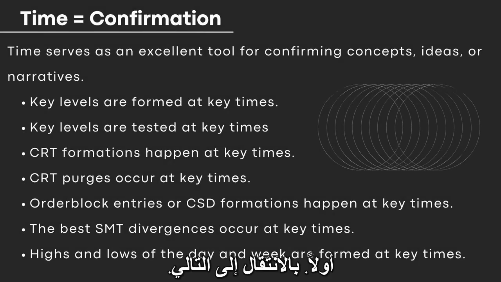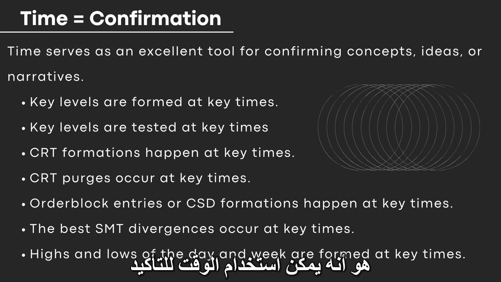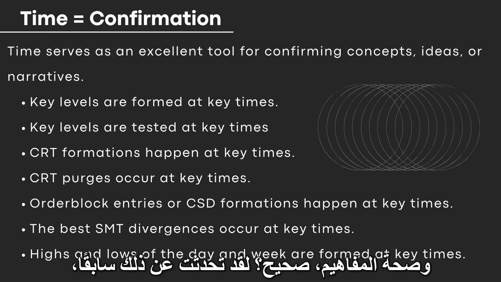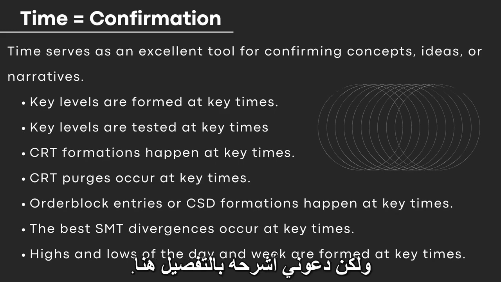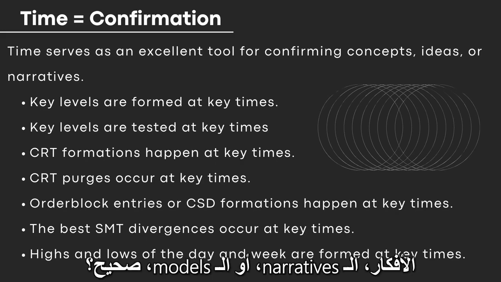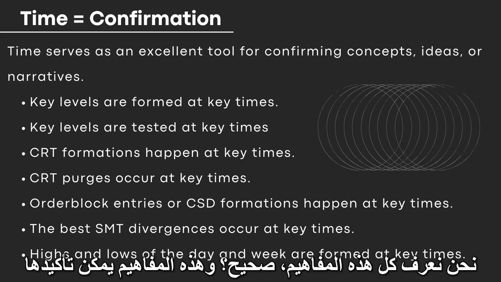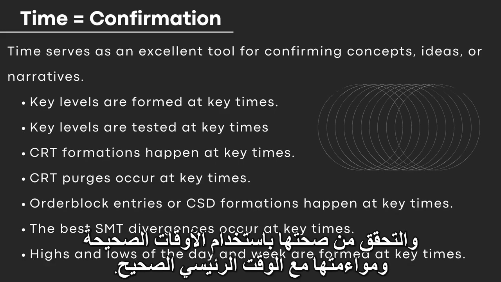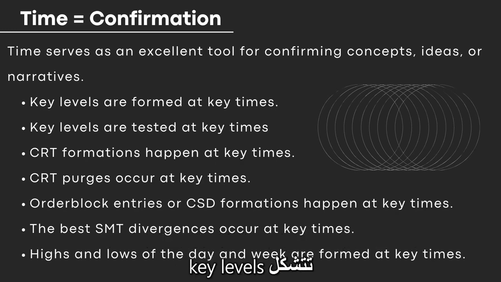Moving on, another important aspect of time is that time can be used for confirmation and the validity of concepts, right? I talked about it earlier, but let me explain it in detail here. So just like I said, time is a great tool for confirming concepts, ideas, narratives, or models, right? We know about all of these concepts, right? And these concepts can be confirmed and validated by using the correct times and aligning it with the correct key time. For example, key levels are formed at a key time.